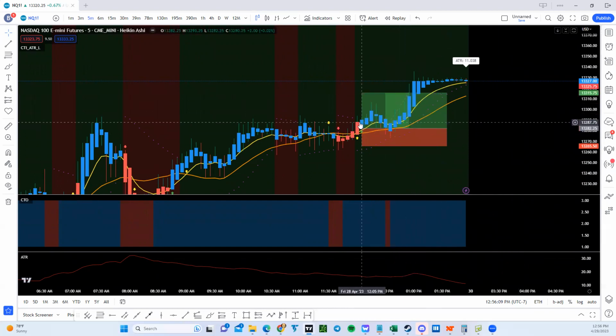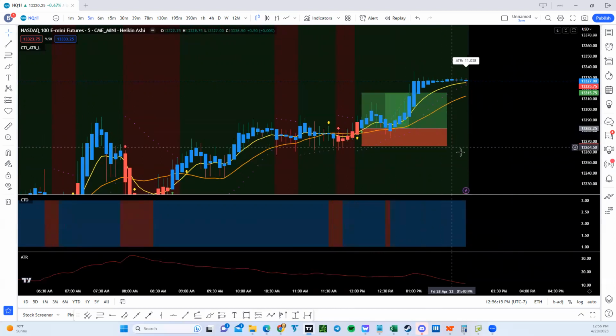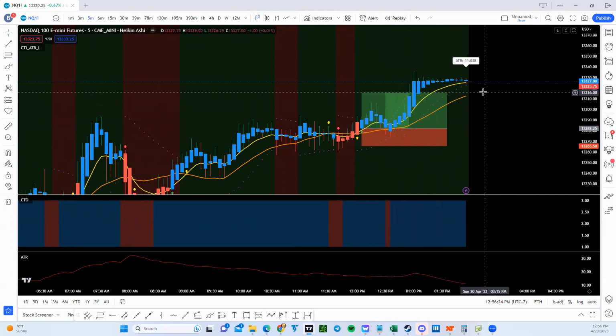So you see from this signal here, it does come down, but look, it comes down only about a quarter of the way, maybe a third of the way into our stop loss area here, and then it goes back up, and it ends up going to that 2-to-1 profit target, that 33 points up.